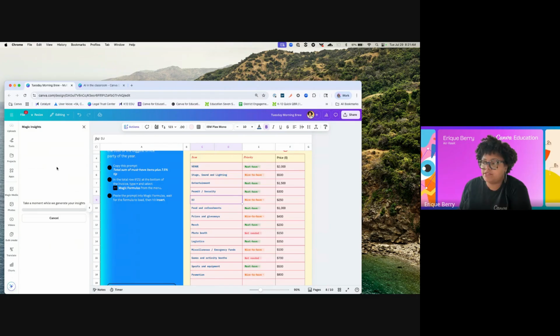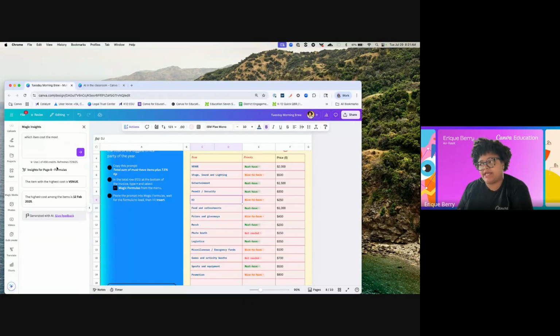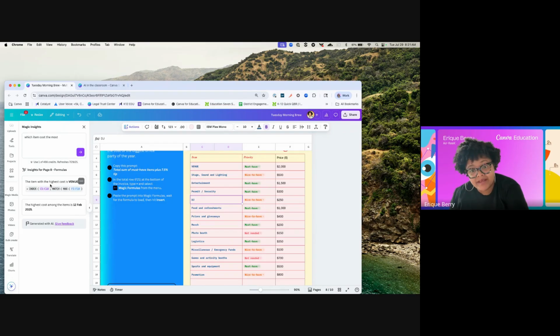And so this probably will take, let's see how fast. It took a little bit of time this morning, but I think just really thinking about the objective. And so like you see, it gave some insight like, hey, again, this is not a big data set, so it is easy to just look and determine, but it'll say, oh, the venue is 2000. I also think this is an opportunity to have students test how accurate AI can be. So again, it's just different objectives depending on what the teacher is interested in and what students are using it for.